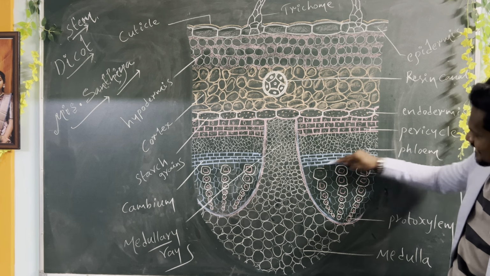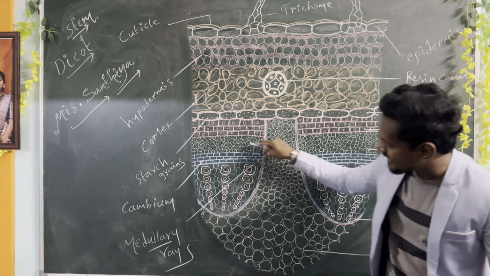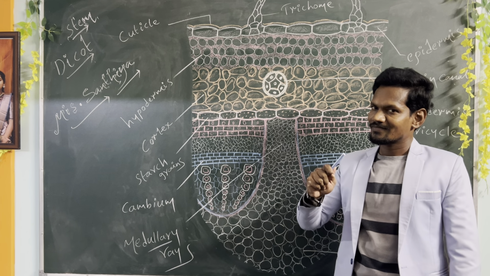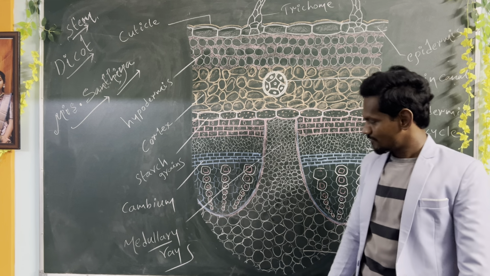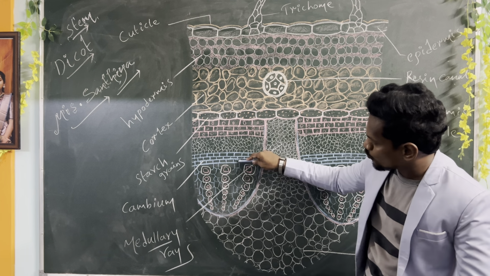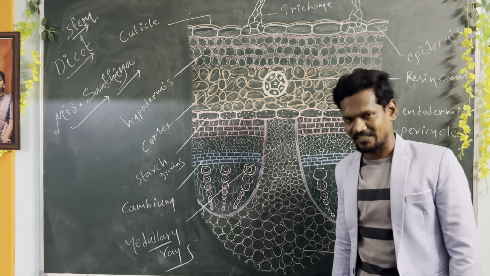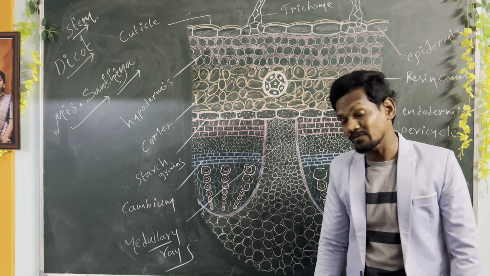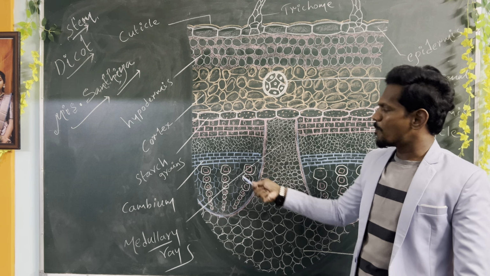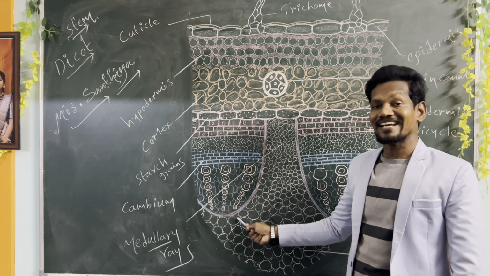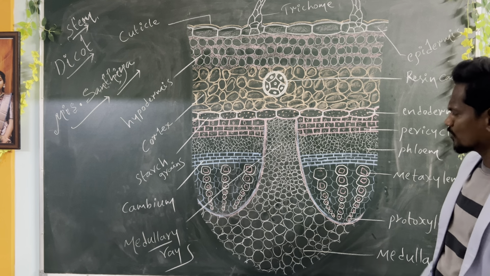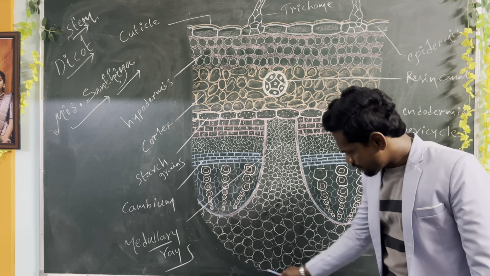Protoxylem, metaxylem, protoxylem, metaxylem. Such an arrangement is known as endarch. So this arrangement is called endarch. If protoxylem is present towards the periphery, that is called exarch. For competitive purposes, remember very well, dear students. So here, collateral conjoint open type of vascular bundle and endarch condition. Done. Then coming to the next part, medulla.